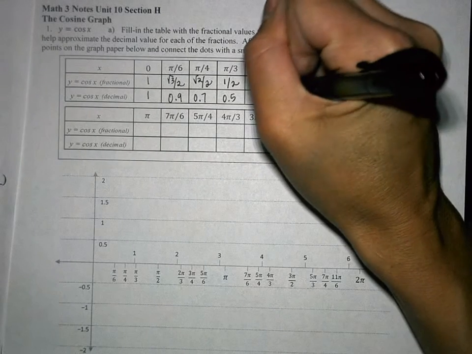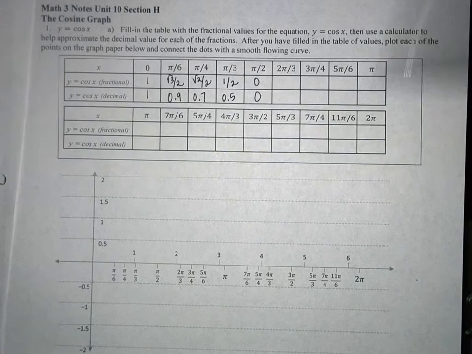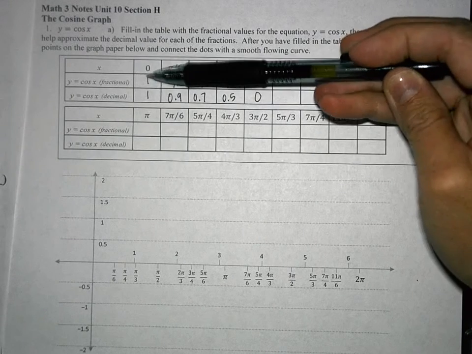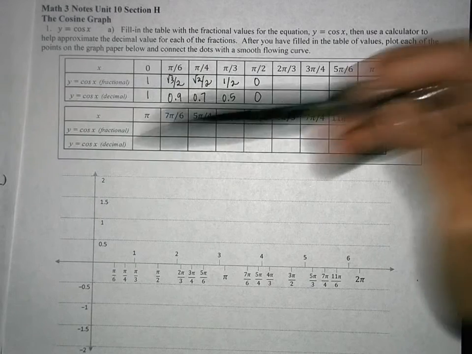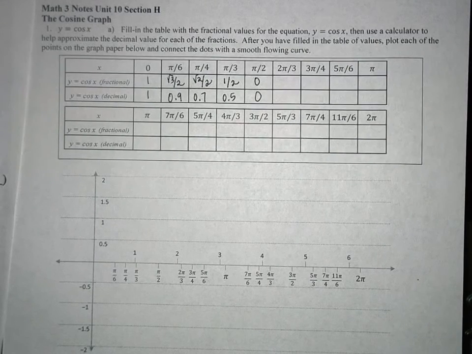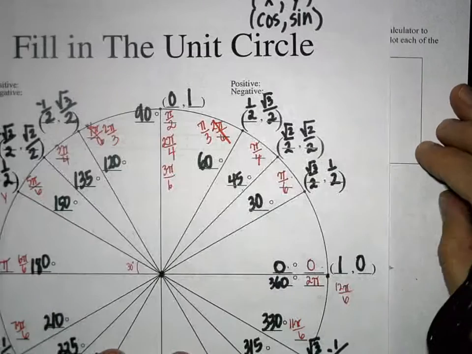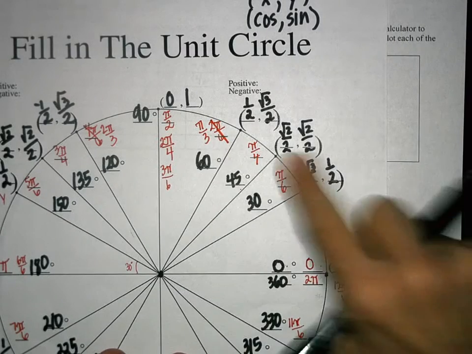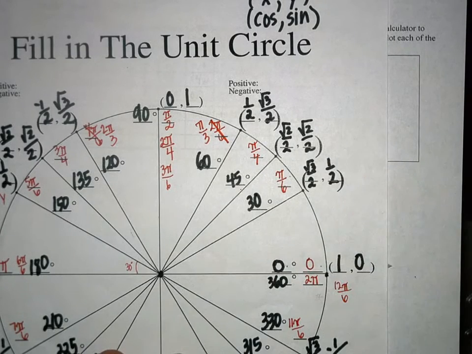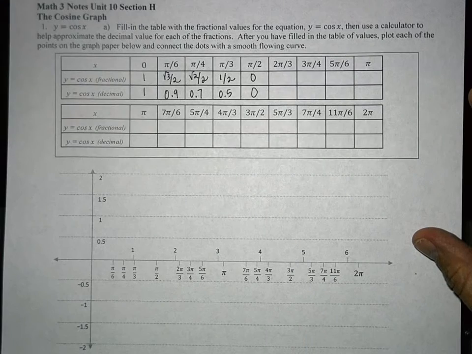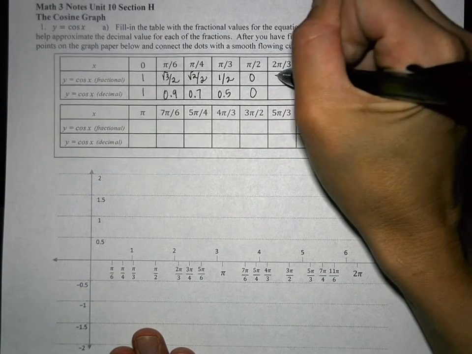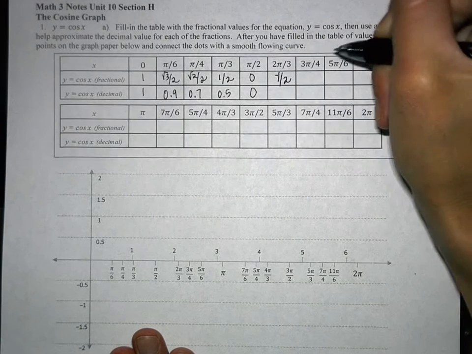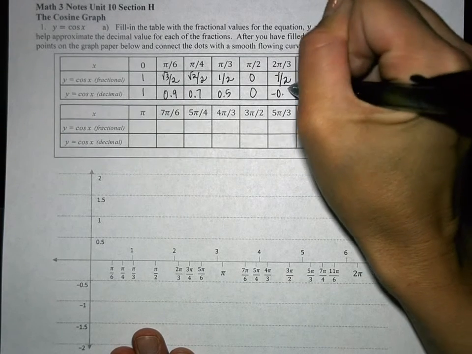0. And so I don't know if you remember the sine graphs, but remember on the sine graphs we started with 0 here and we had a 1 here. So you can kind of see how things are a little bit different. Also, if you're just looking here even at your unit circle, you can totally tell, you know, there's a difference. They'll have all the same numbers, but they're in different spots. Okay, so 2 pi over 3. What will be my x value here? Good, negative 1/2. And that's negative 0.5.